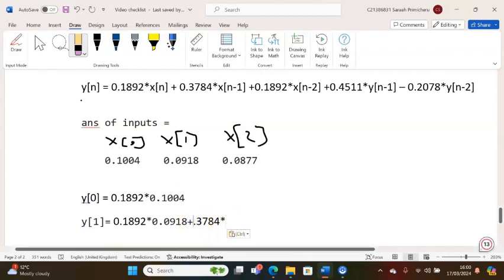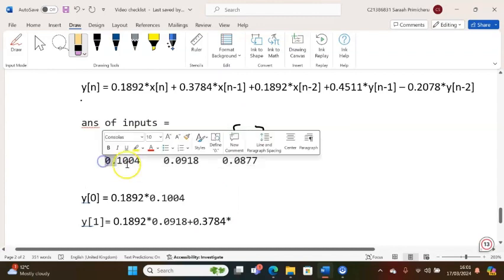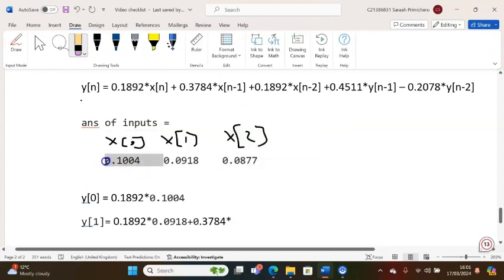Oh, 0.3784 multiplied by x0, so x0 in our case is going to be this number here, and this number here. I'm just going to separate these to make it more visible. Okay, and then also that's there.